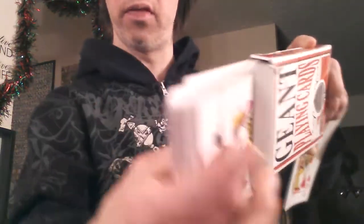So how did I do this? I'll show you how it's done right now. All you need is jumbo playing cards. I'll take them out a little bit here so you can see what they're like. They look just like this. And it comes with a colored joker and a non-colored joker.